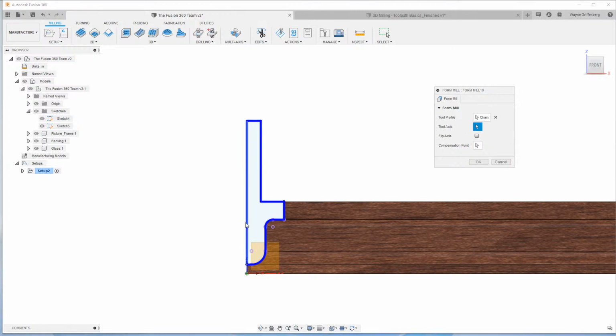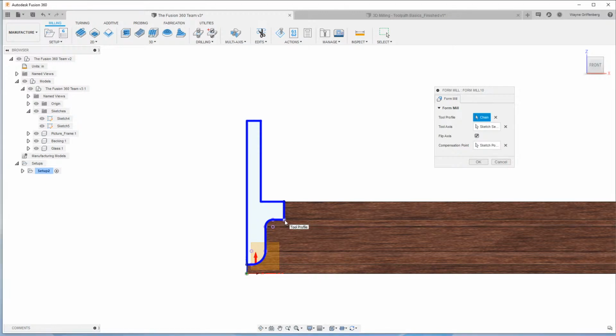My tool axis is going to be along that center axis, and I want to point this axis directly up at the tool. Right, so my compensation point, I can select, let's say, this edge, right? So I can compensate, so I would select this geometry to cut, I would compensate from that edge. So if I want to add any tool wear, it would compensate from this, or you could select this edge here, whatever makes sense for where you're trying to compensate in your geometry and in your part.